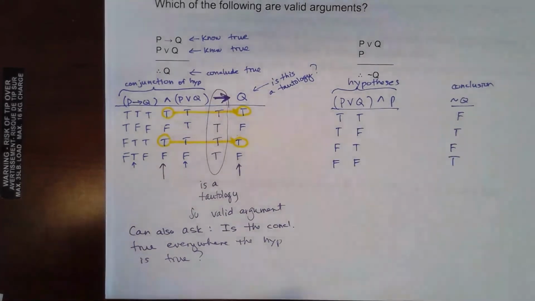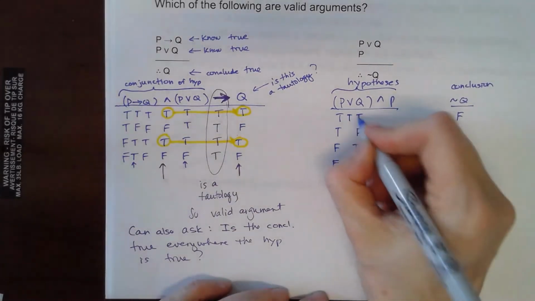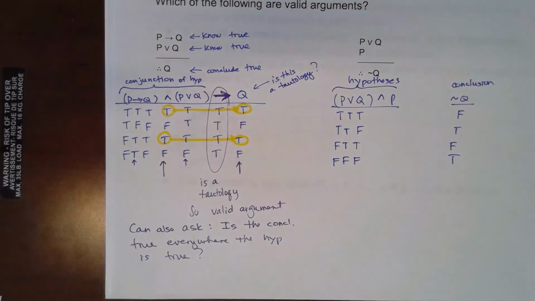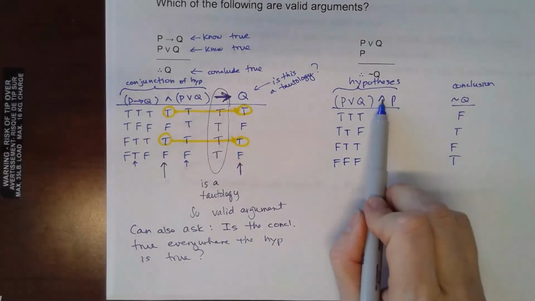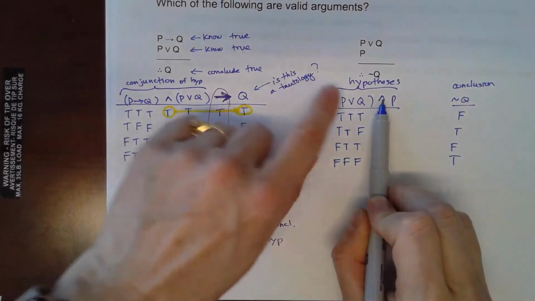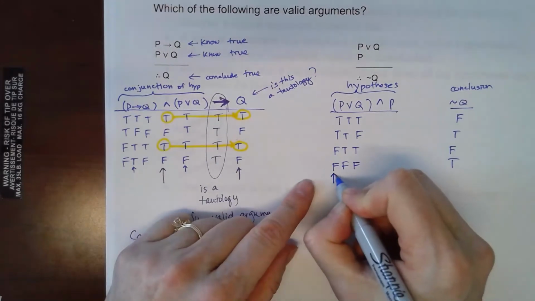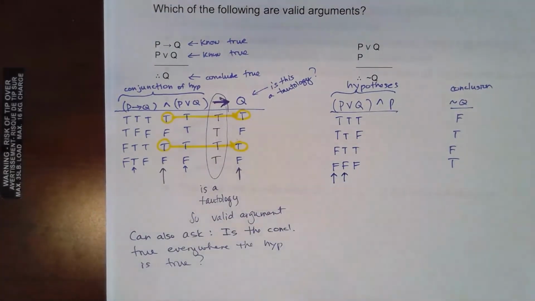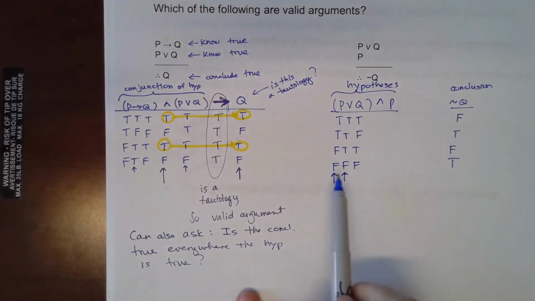Okay, so when we OR them, as long as we have one true, the OR turns out true. So the first three are true, the last one is false. And then this AND is working on P, which happens to be in this column, and the result of this disjunction, which is in this column. Okay, so when we're doing an AND, those are the two things that we're ANDing together.